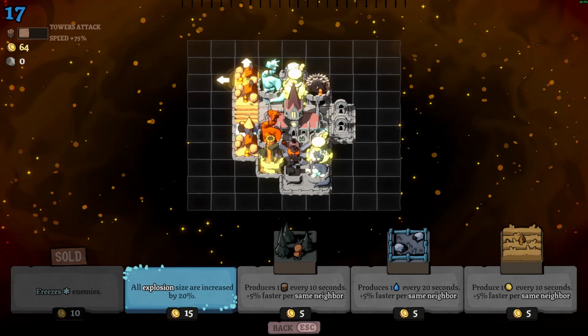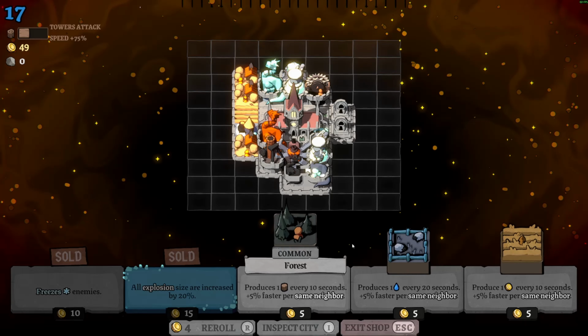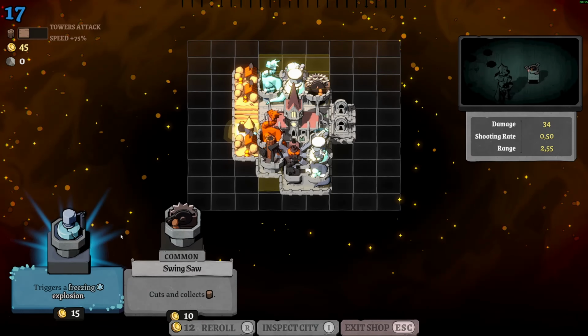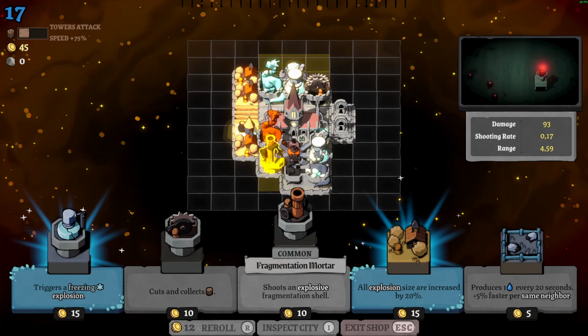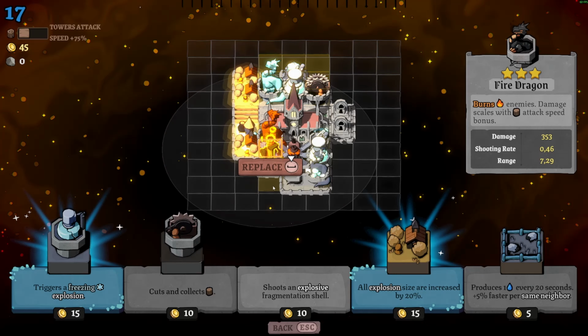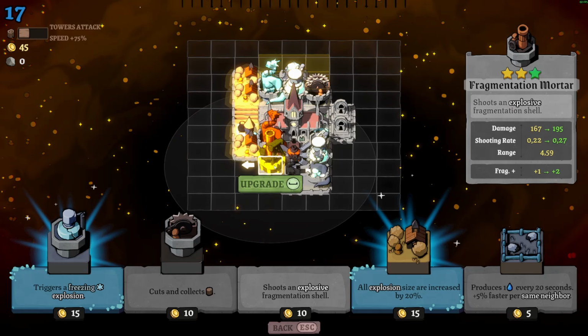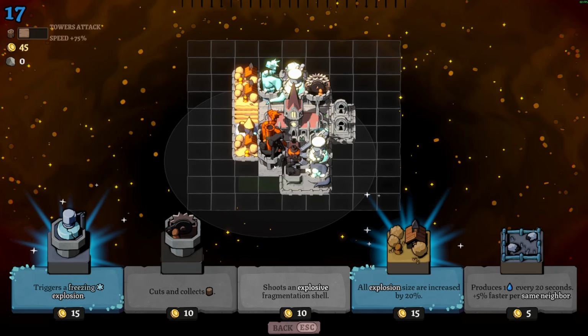And get another explosive range increase for our explosive towers. Sounds about right. I do not want any resource generators here as I'm focusing on towers. And I do think that fragmentation mortar is reasonable, because this will also be level 3. More frags, as you can see, more damage.